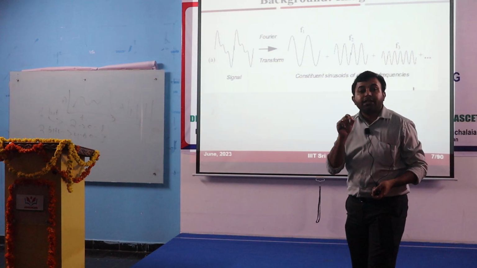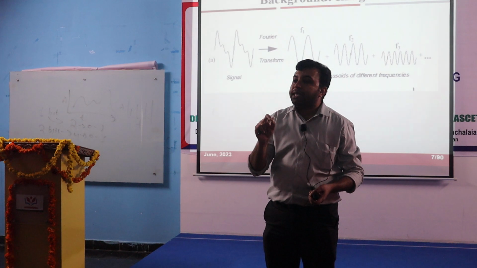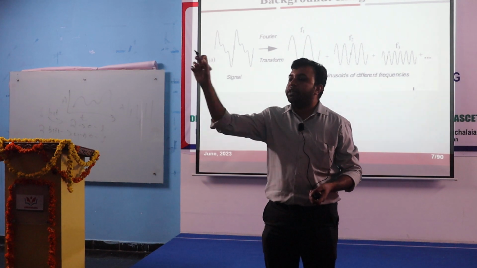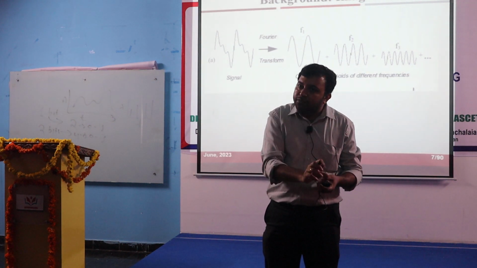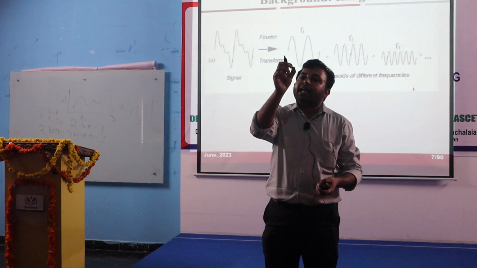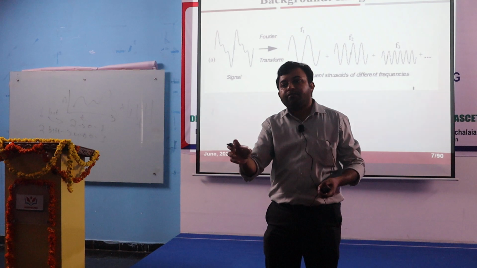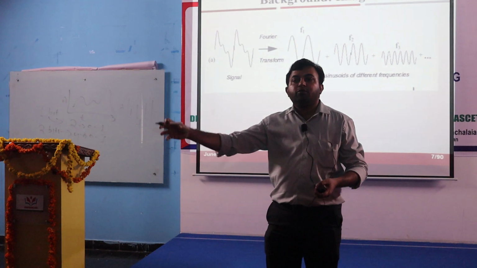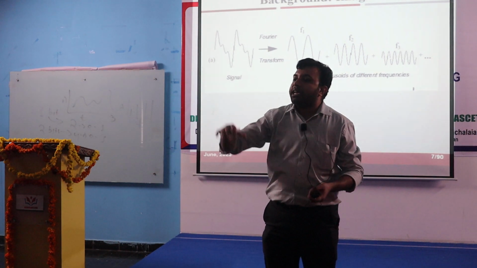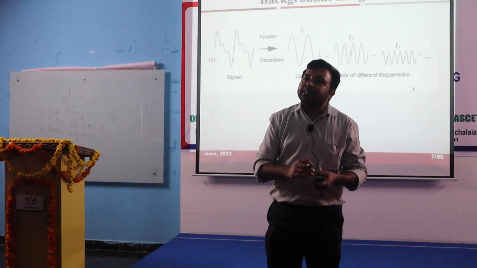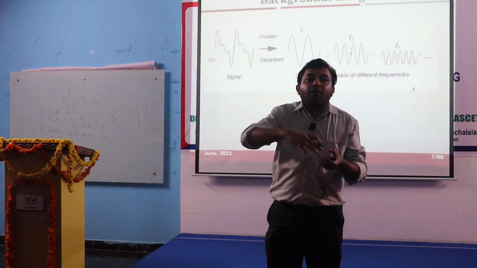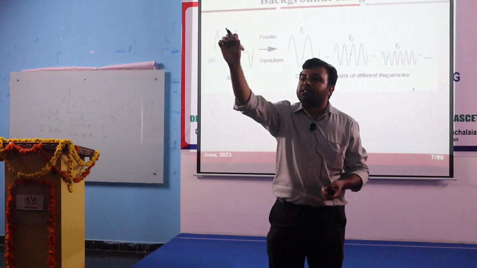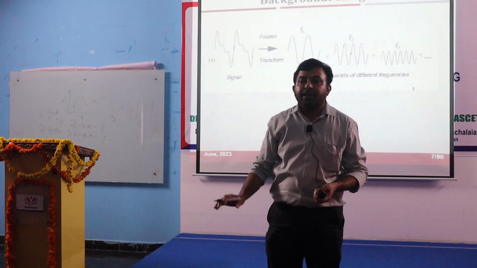For this, in mathematics also, there is something called the base vector space. So what does it mean? If I have 3-4 vectors, say v1, v2, v3, and I have some base vectors b1, b2, b3, if I can express v1 as alpha 1 b1 plus alpha 2 b2 plus alpha 3 b3, v2 also has some beta 1 b1 plus beta 2 b2 plus beta 3 b3. Same way v3 also I can express in terms of b1, b2, b3. Then I can say that this vector space is the base of those vectors v1, v2, v3. That means every vector in that vector space I can represent in terms of these base vectors.